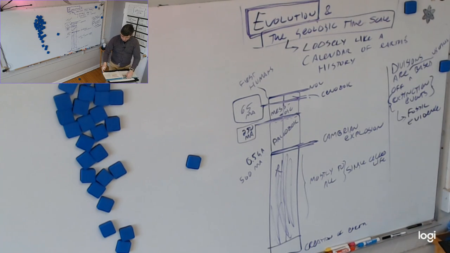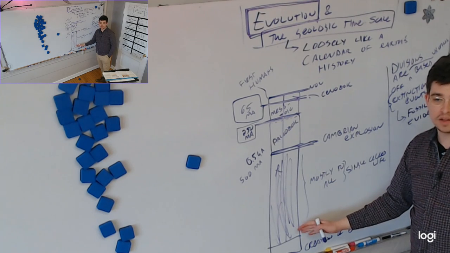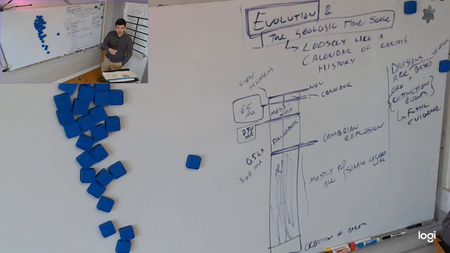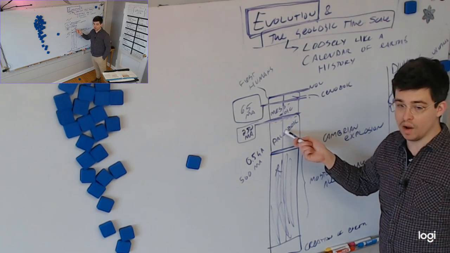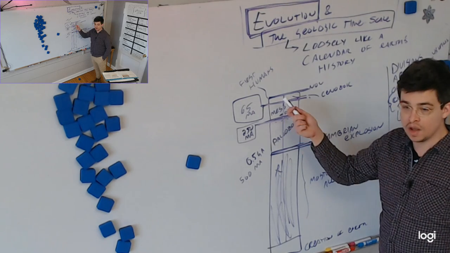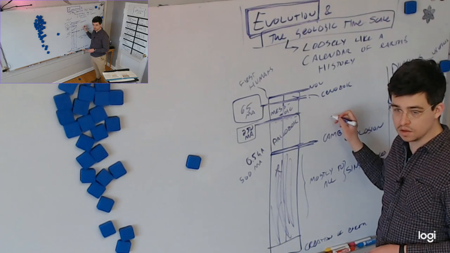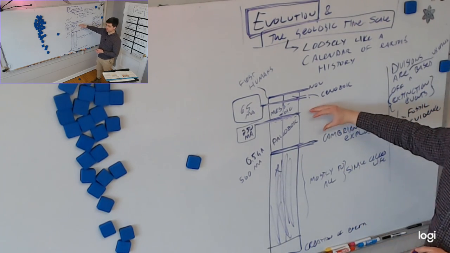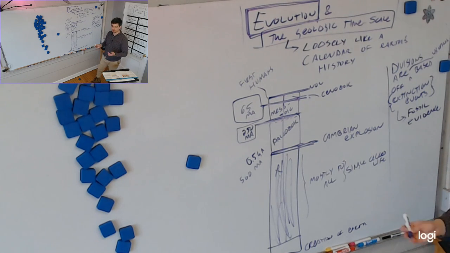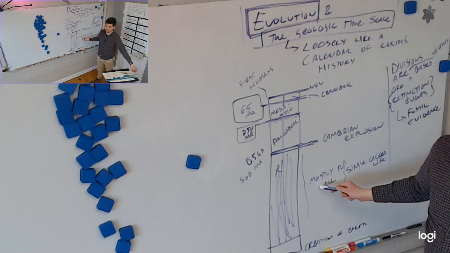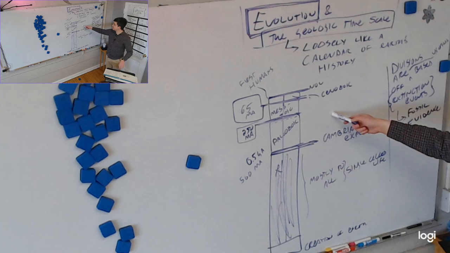But for now, and for what we do, what I'd like you to do with this, you have this in your notes. Does anyone not have this in their notes? You need to have it in there, because what we're going to do is when we take notes over the video, the man in the video is going to say, 250 million years ago. And you're going to write down what that was. So, for instance, that one, you're going to put the Paleozoic-Mesozoic extinction event. Or he might say, 280 million years ago. And you're going to be like, oh, well, that's in the Paleozoic. Do you understand what we're going to do? So we're going to use this calendar, this geologic time scale, to kind of tell what events were happening in there.